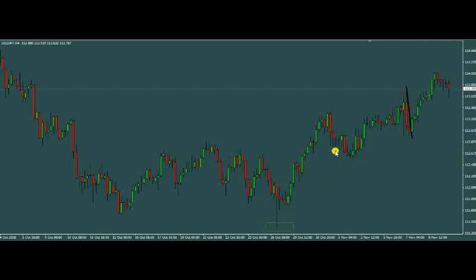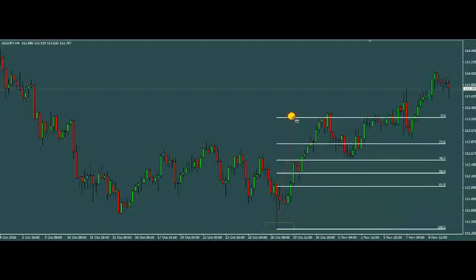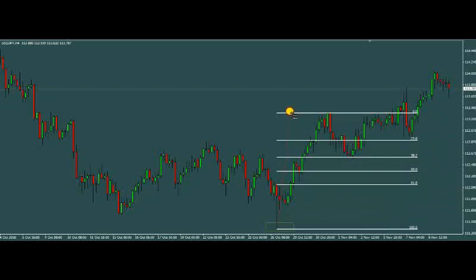So we go on a chart, any chart, and any time frame actually, and then we find a low and we find a high. This is what we've already done. There are two ways that you could do it. You could do it like this, if you put the 100 retracement at the bottom and the 0 retracement at the top.